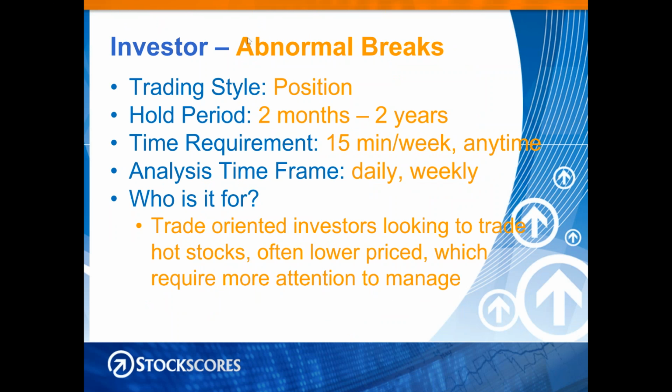Now, quickly I'll go through the other investor strategies. There's the abnormal breaks. This one focuses on stocks making abnormal price moves with strong volume. It's also a position trade. Typical hold period 2 months to 2 years. It's a little more active. Your hold period can even be more on the lower side of this range. Again, it takes 15 minutes a day or week. I wrote here week. It could be day as well. In fact, it should be day or week. And analysis time frame, focus on the daily with confirmation on the weekly.